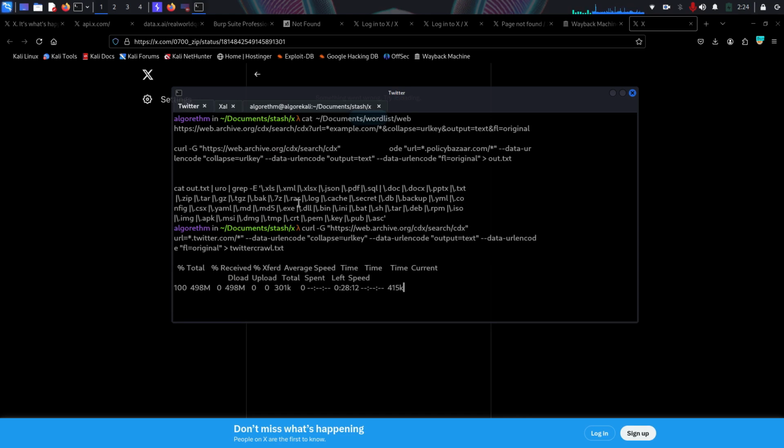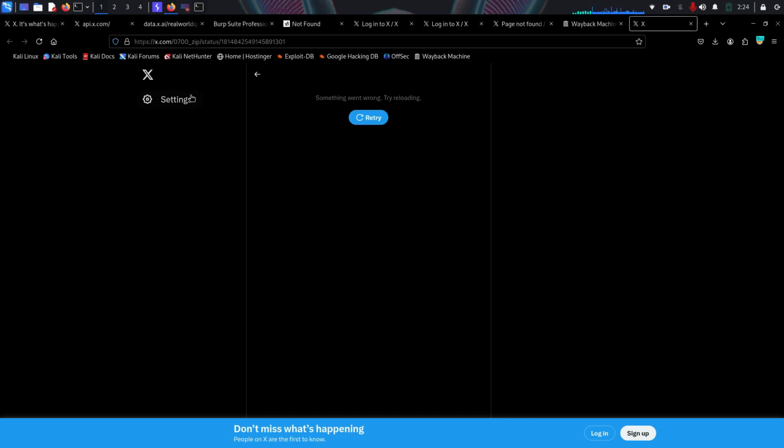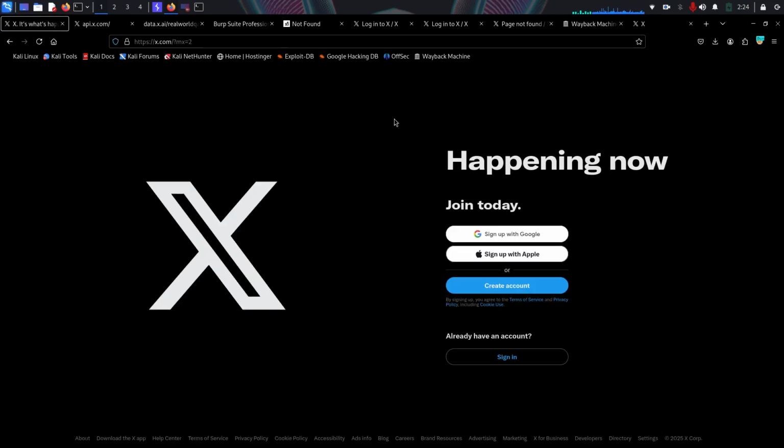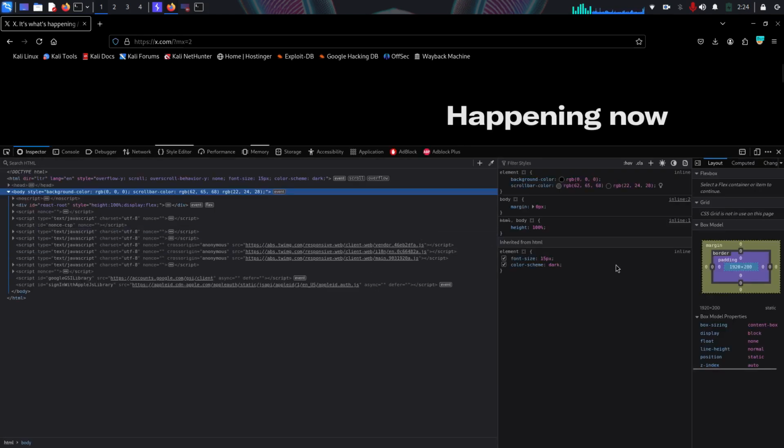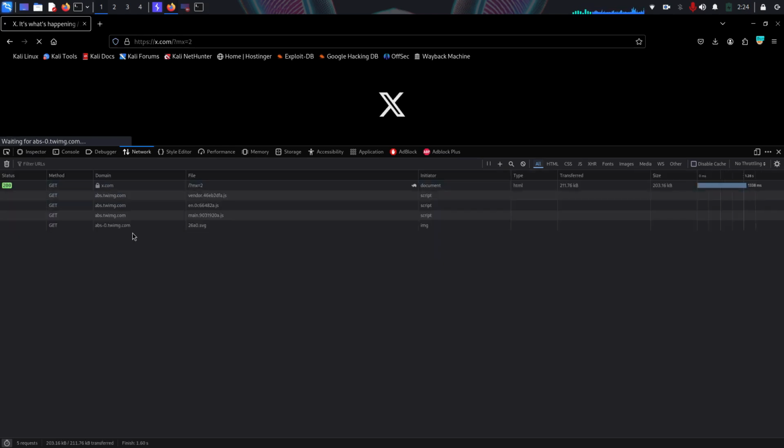What I wanted to show you also is that when you are on this page here, if you click Ctrl Shift and I, and you go here to the network tab, you just reload it, and the network tab will show you what is making what request where.